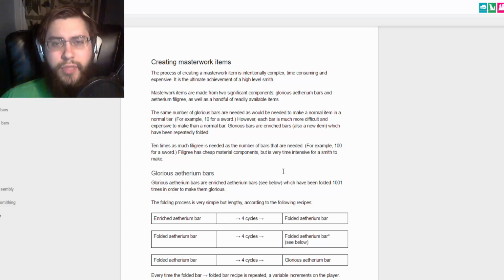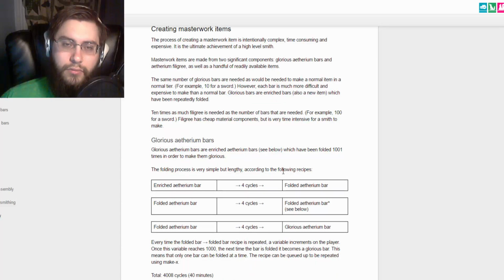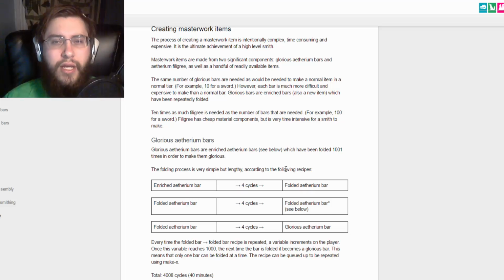Filigree has cheap material components, but it's very time intense for a smith to make. Glorious Ethereum bars are enriched Ethereum bars, see below, which have been folded 1001 times in order to make them glorious. 1001? The folding process is very simple but lengthy, according to the following recipes. Enriched Ethereum bar is 4 cycles, which gets a folded Ethereum bar. A folded Ethereum bar is 4 cycles. Folded Ethereum bar, asterisk, see below.